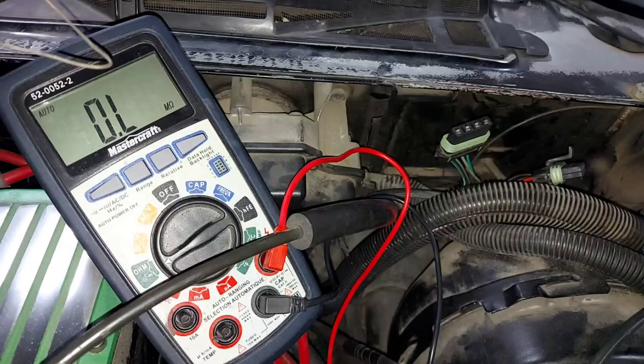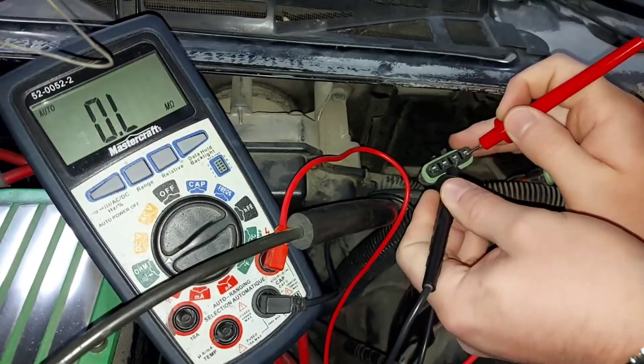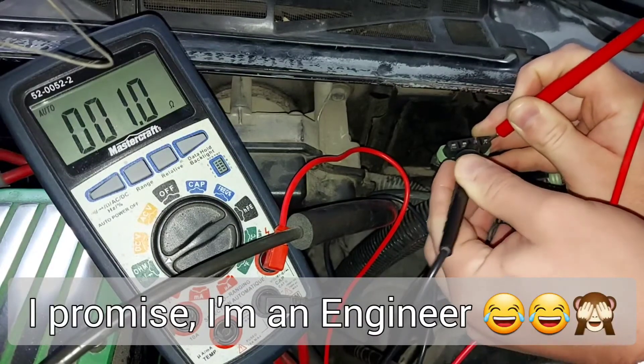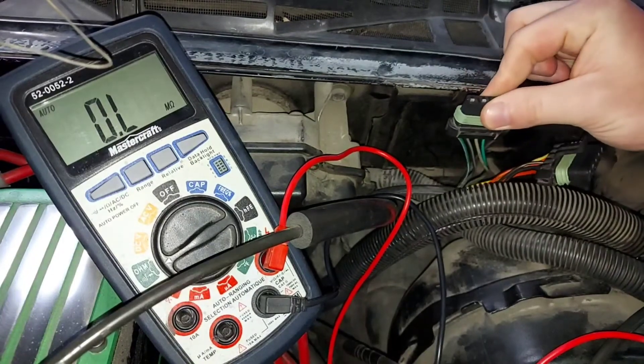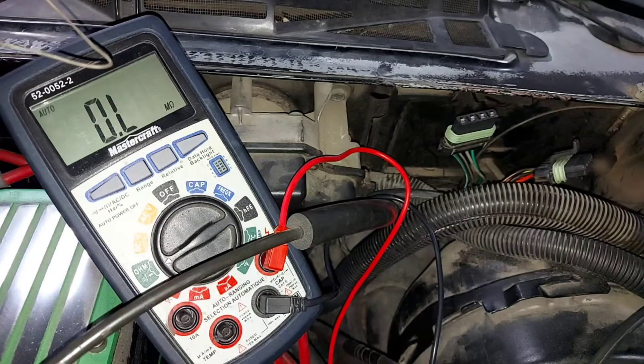The motor draws more power from the control unit but spins slower. This is the same phenomenon that happens with window motors — the switch tries to provide lots of power to a window that is barely moving, which is why it's best to replace these motors over time. If you have anything below one ohm or significantly close to zero, that's when you need to start checking the wiring from this plug down to your headlight motors to find where you have a short.